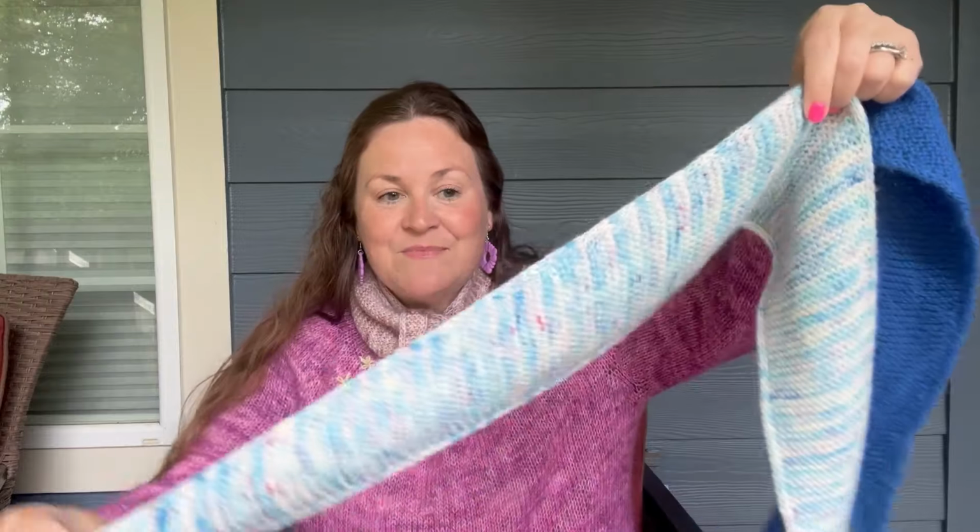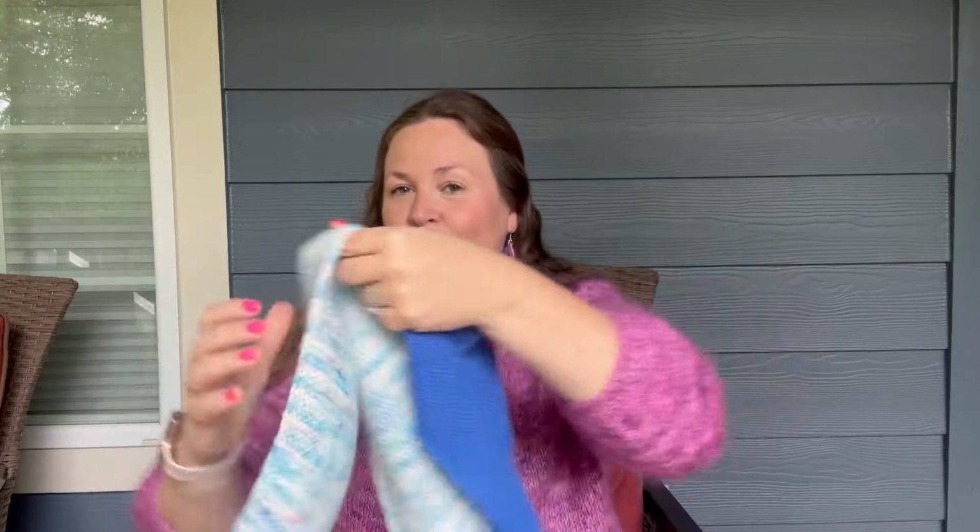I think one of the things that's very attractive about the Sophie scarf is that it's this little thing that looks cute with your outfit, and it's very meditative and therapeutic to knit because it has some interest, but it's not overly complicated either. It's something that's great for a beginner or an advanced knitter, anybody in between. And so there's a lot of pros to the Sophie scarf and why people love it so much.